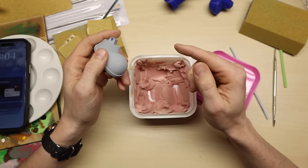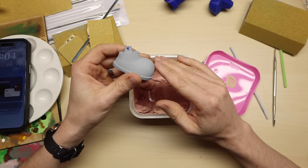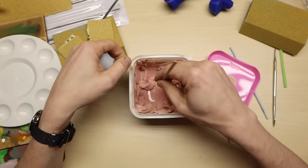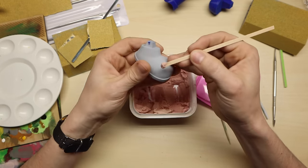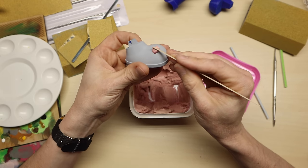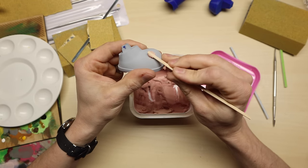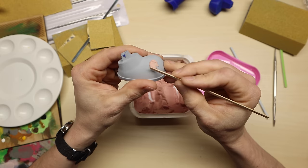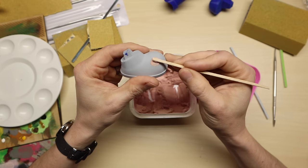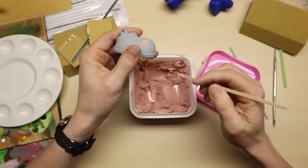Now, I don't want to apply a ton, because I don't want to keep doing a lot of sanding. So I'm just going to be taking a tiny bit with a stir stick. I'm going to put just a little bit right there and immediately take a lot of it away and kind of wipe that off. All I'm going to do is use my stir stick to apply it and wipe it away. But I definitely need to have a little more on there than I want. So right there would be perfectly fine.